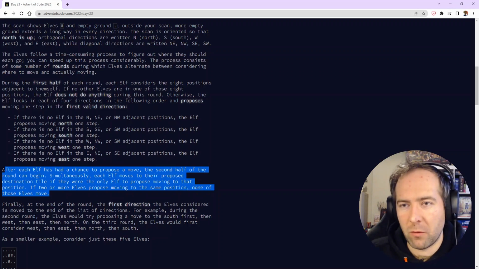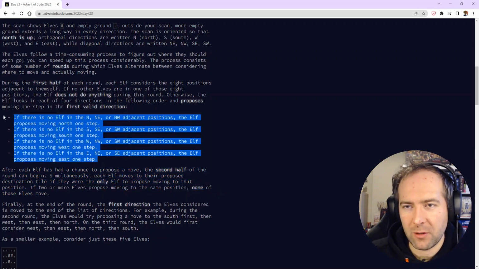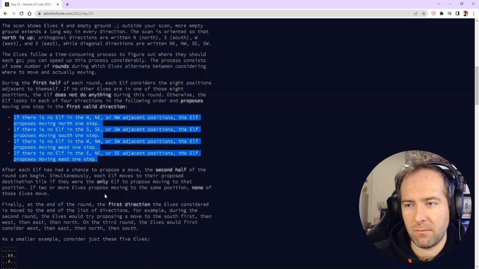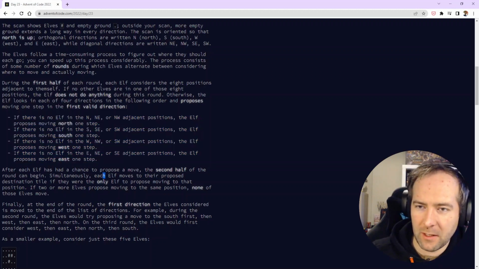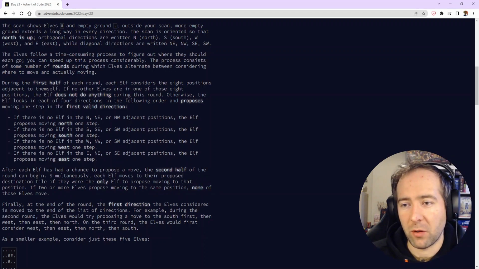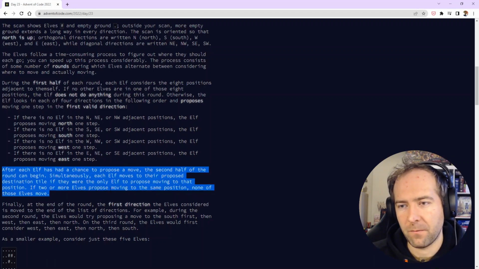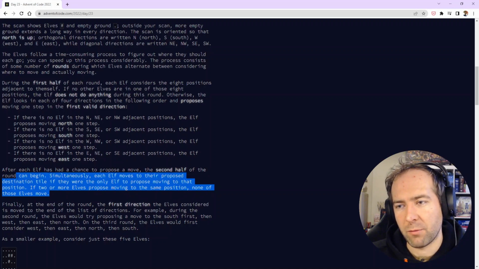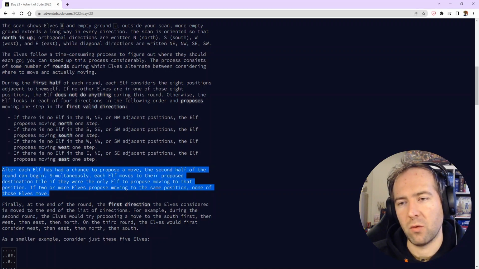And then we rotate the directions, or those priorities we call them, and then we're done. Easy peasy, lemon squeezy. So second half, each elf moves to their proposed destination tile if they were the only elf to propose moving. If 2 or more elves propose moving, none of those elves move.